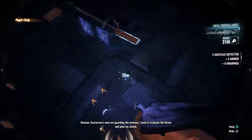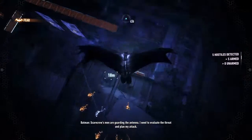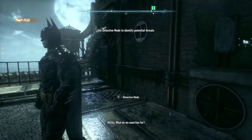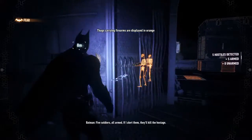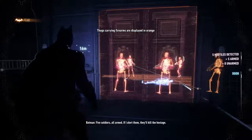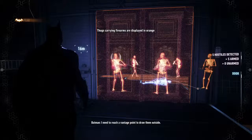Scarecrow's men are guarding the antenna. I need to evaluate the threat and plan my attack. If that happens, this whole operation falls apart. What do we need him for? For the hostage? 5 soldiers, all armed. If I alert them, they'll kill the hostage. I need to reach a vantage point to draw them outside.